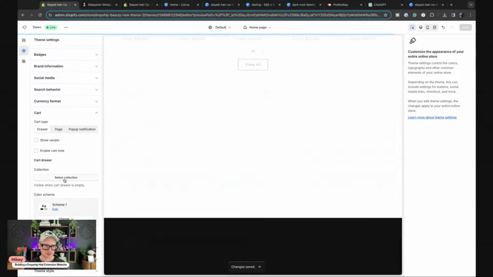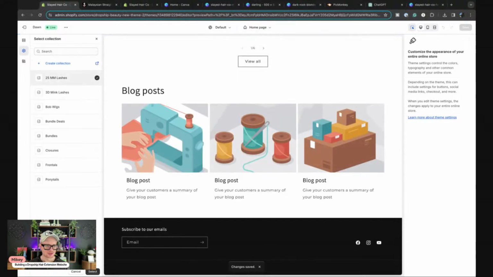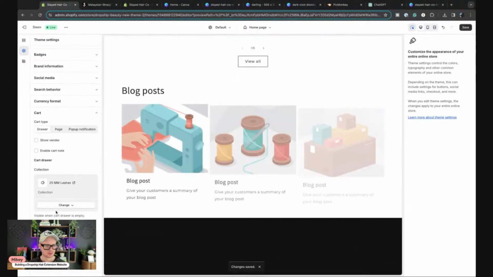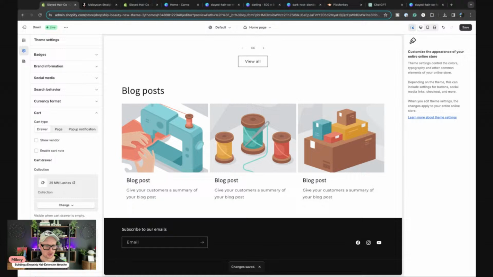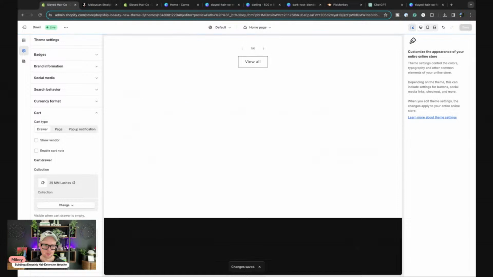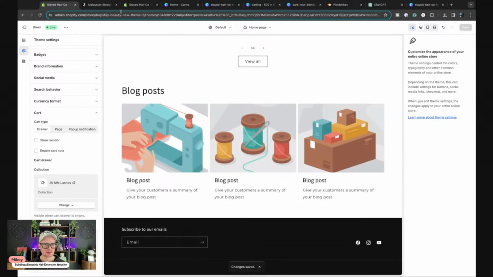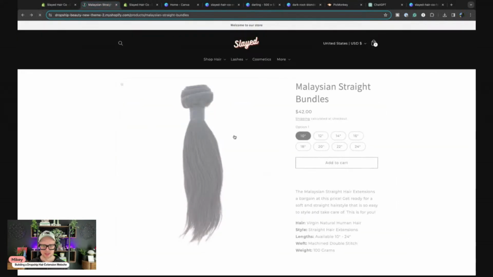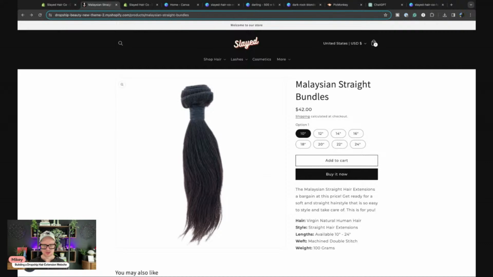Now, this is something else I want to show you. You can select a collection to have inside. So you see how I did that? You can also change the color scheme. So maybe I want the cart to be black, although with the white outline, it's probably not going to look as good, but let's do a test. This is the thing I want you guys to know, you got to keep testing it. Add to cart.